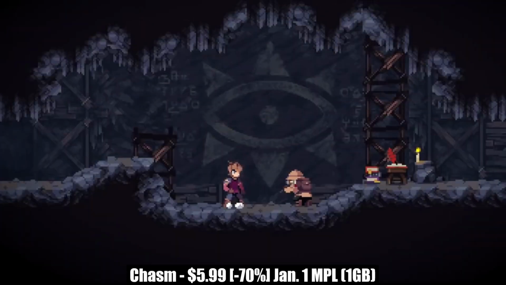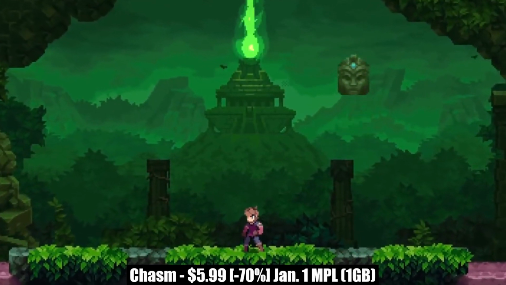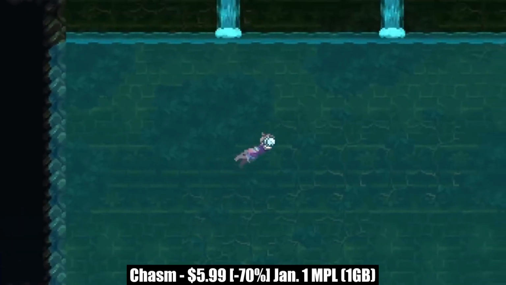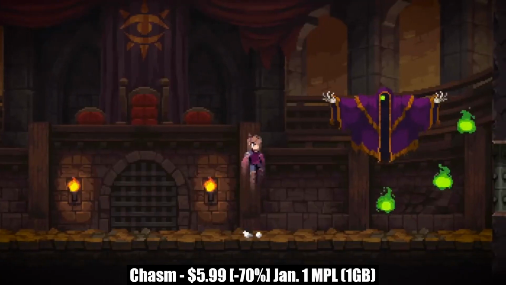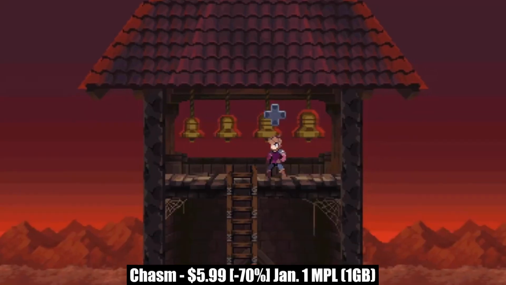The game is heavily inspired by older Metroidvania-style dungeon crawlers and features a truly immersive and ever-changing world for players to roam around in. The art and sound are once again top-notch, and the boss battles were a particular highlight for us as they're massive and epic. If you're interested in Chasm, right now you can grab it up for just $5.99, marked down 70%, matching an all-time low until January 1st.